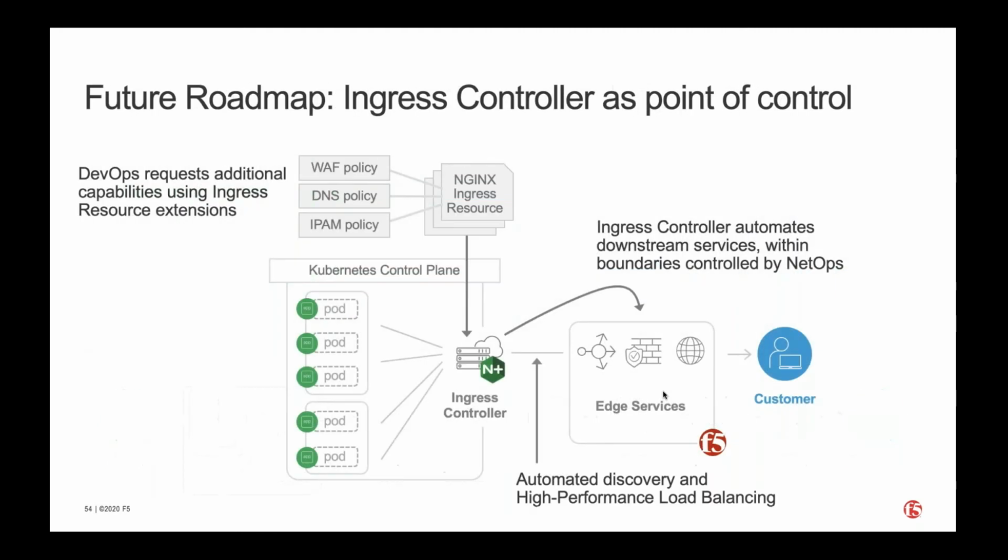In the future, during Agility, it was also announced that they are going to integrate different services in the Ingress controller, and that way they can do a callback towards the F5 to have a WAF policy and some other policies within the Ingress controller itself. So the automation can go faster from the Kubernetes environment and the Ingress controller towards your F5.